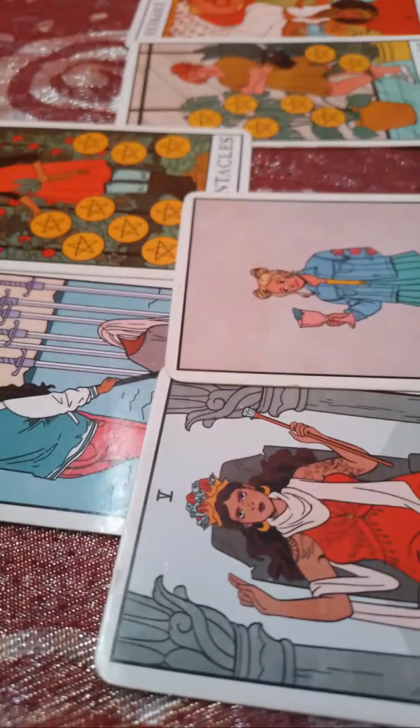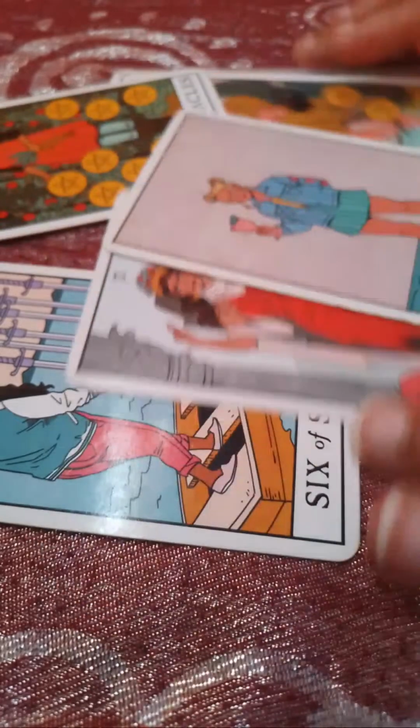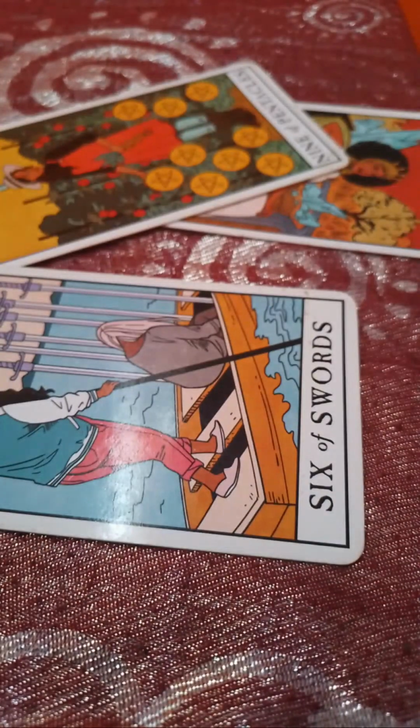But let me just go back to the Nine of Pentacles. I feel like this person could be slim or the right size or in proportion for their height. So medium built, long limbed, and someone that is just very intelligent as well. Someone that looks intelligent. Someone that looks very reserved, but they have a quirky sense of humor. Very intellectual as well. Someone that also looks young for their age. Someone that looks very naive, but they're not. So that's what I got for their looks.